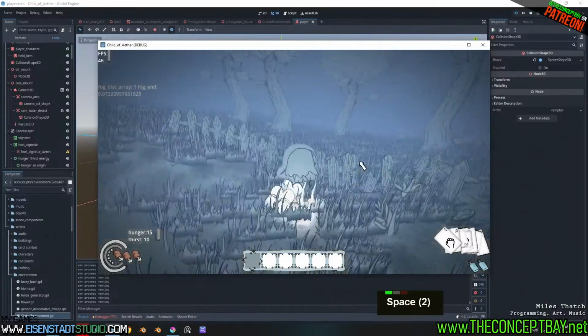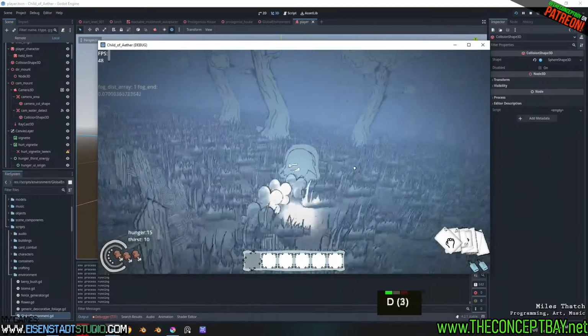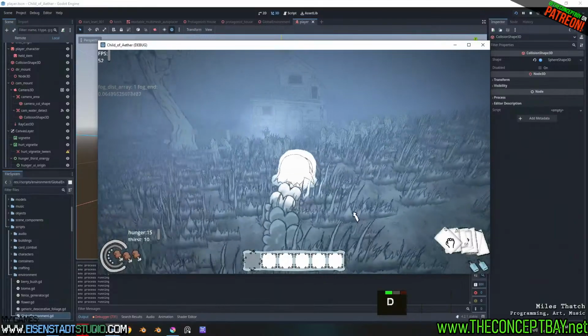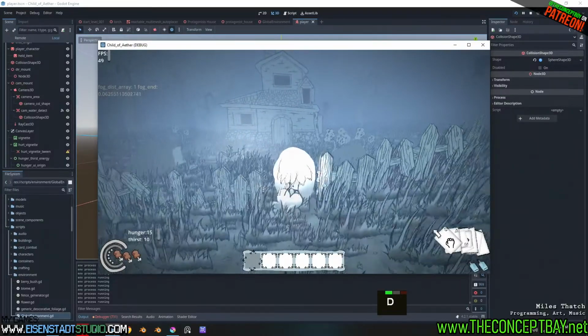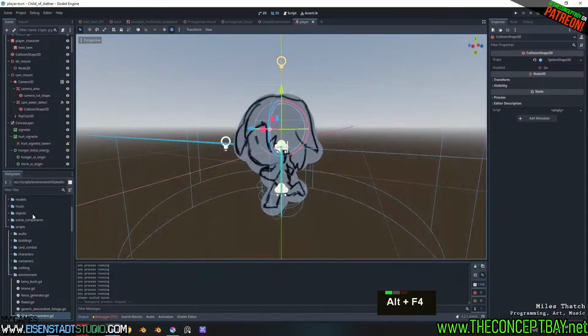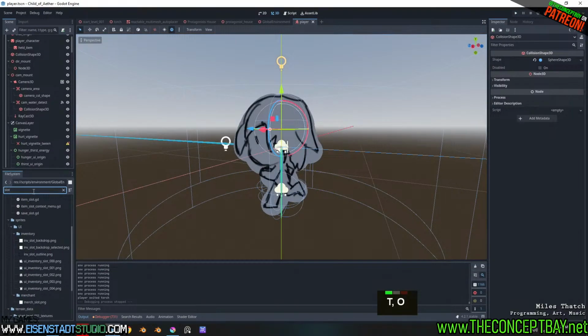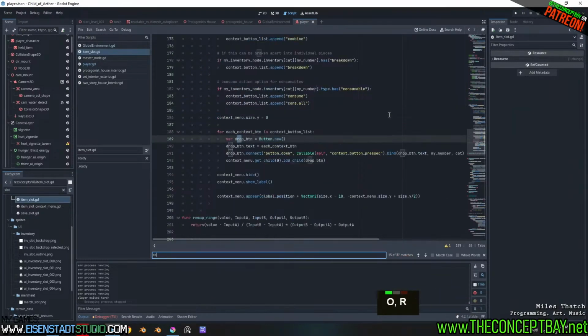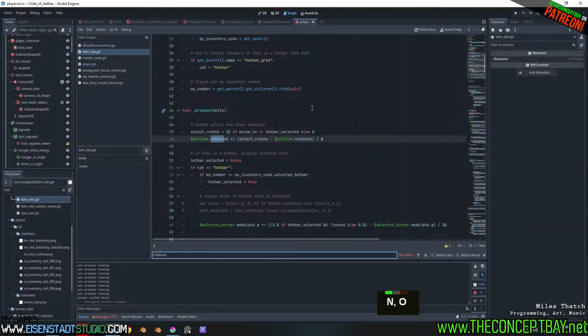We still have an issue of going uphill. It's a little bit weird, but other than that, seems to be okay. Yeah, let's fix the rotation stuff. Item slot. Rotation.